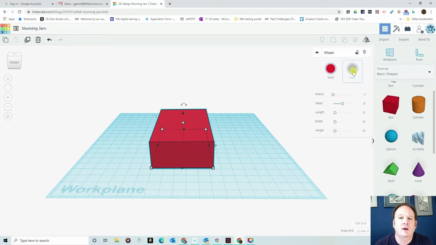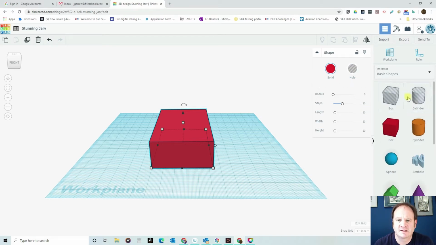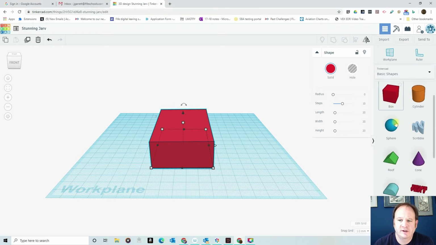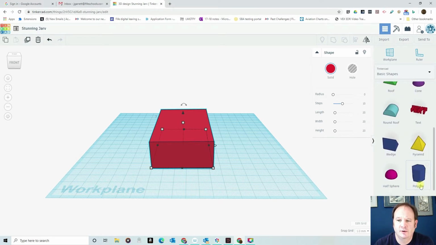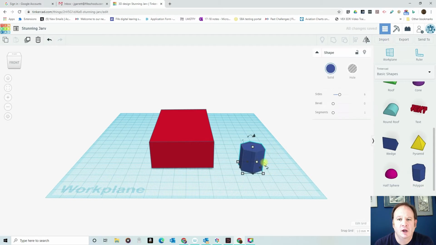All right, part 2, we're talking about holes. Each shape can be a solid or a hole. Now you'll notice at the top here, you've got a box and a cylinder hole at the top. But really, let's say I want to work with this polygon here. And as I'm looking at it, I think I want to make it kind of go up. And I want to make it kind of like an octagon or whatever, a high stoplight.